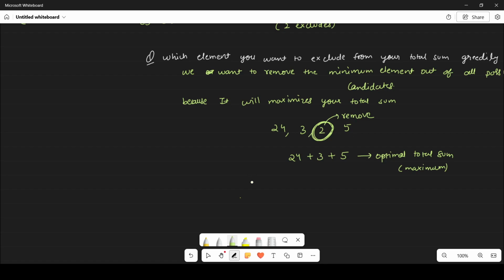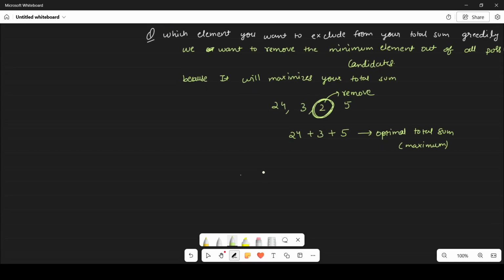In this question, there is an edge case also. What happens if there is no zero before the consecutive ones?